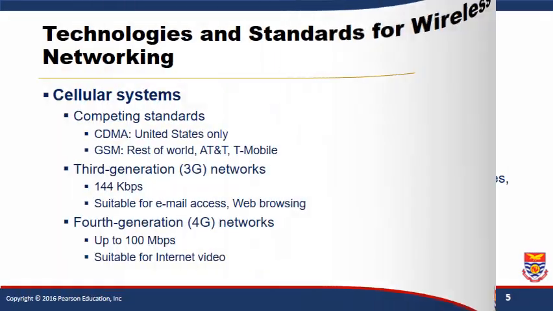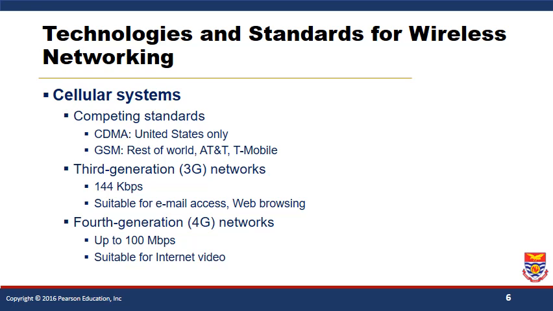Sorry, in terms of connectivity for the wireless stuff, the major thing is cellular systems because those are the ones that we ride on for wireless connectivity most of the time. First of all, we look at the two competing standards, CDMA, which was basically United States, but in other parts of the world we had some companies trying to use CDMA. CDMA made calls very cheap, but made the device handling quite expensive, and it locks the person in. Unlike GSM, where you can buy a phone and determine which network you are on. CDMA would not have allowed that. But it was cheap, and that's why in those days it was cheaper for the US to call the rest of the world.